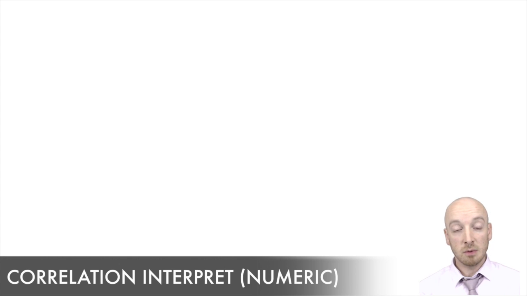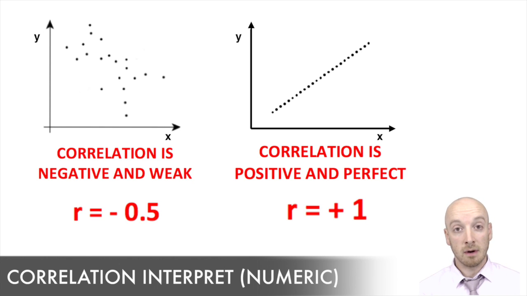Now the correlation between two variables can be represented with a number just as well as it can be represented on a graph. When we have a number assigned for showing the strength of correlation, we call it an R value or an R score. And an R score just means the correlation coefficient. These are fancy words that just mean how strong is this correlation.